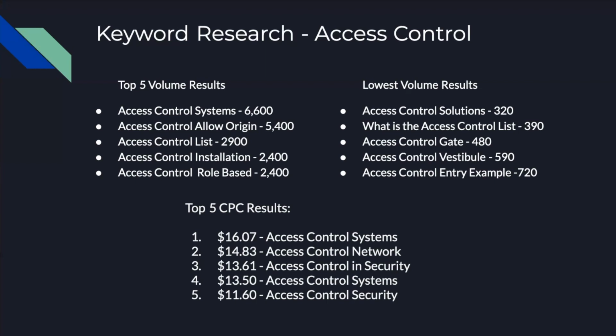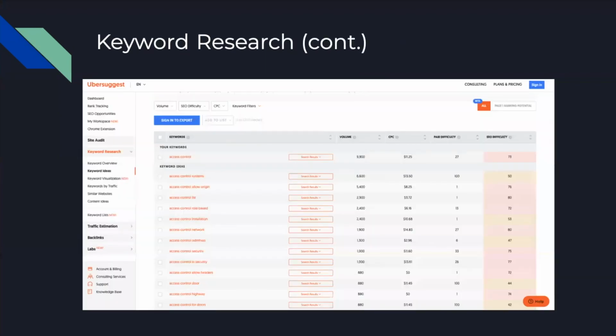Here we have a list of the top 5 CPC results, which you can see that access control systems was first in CPC just like the results in volume. This shows that access control systems is likely an area that drives more activity in searches, which shows why it can be seen as a place to strategize placing ads. Here's a quick look at some more results from our keyword research using Ubersuggest. It also gave us metrics such as paid difficulty and SEO difficulty. For both of them, the higher the number, the more competitive they end up being.